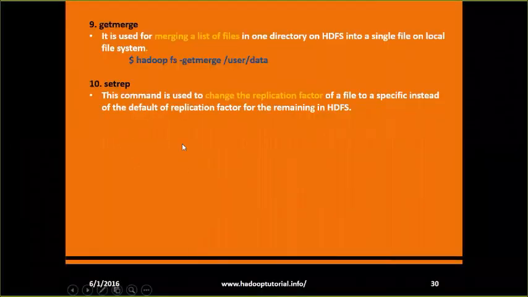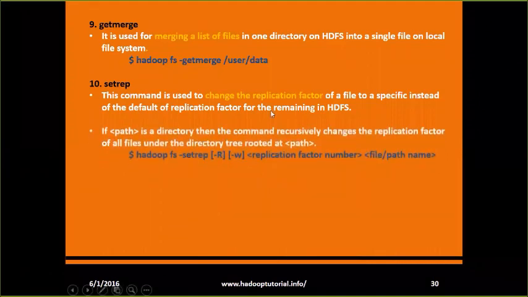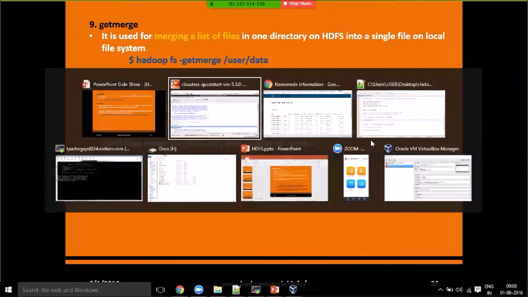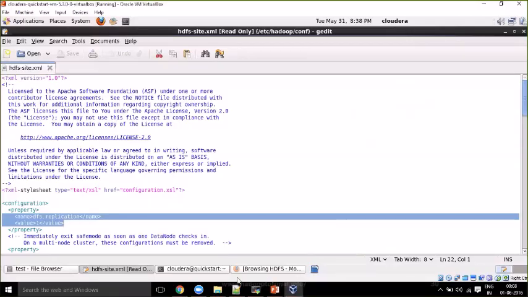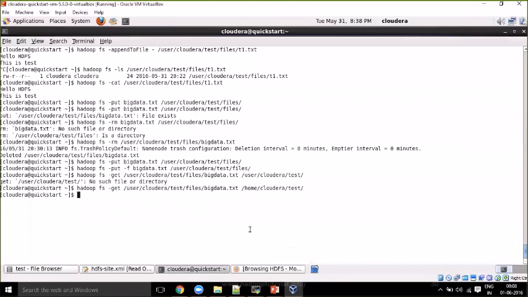Then you can change it for that particular file alone. How can you do that? hadoop fs -setrep -R, if it is a directory, then a number and the file path. Let me set replication to 1. Obviously it will not get replicated twice because I have only one data node.